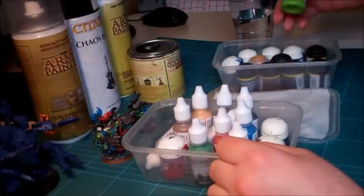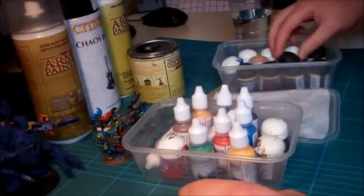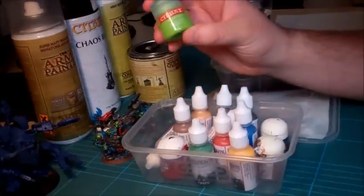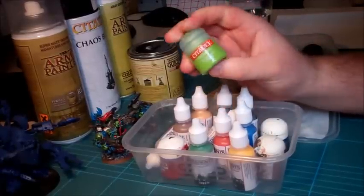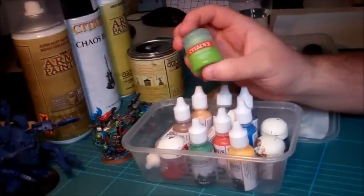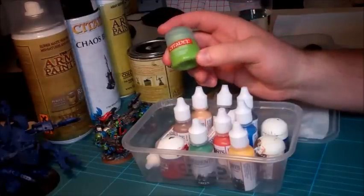So for painting orcs, Goblin Green is essential, as well as this one here, Scorpion Green. It's a really luminous green, really great for applying highlights. During the next few videos, I'm going to be showing you how to build up the sort of orc skin to make it look really good in a basic way.